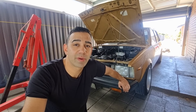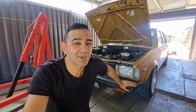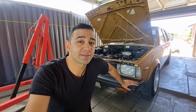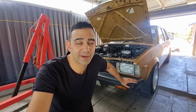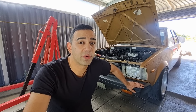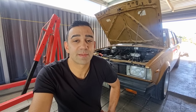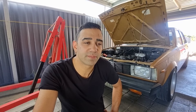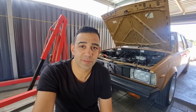Now that we're done with the maintenance on this one, I'll give you a bit of an update on what's going on with everything else. I'm going to be super sad when this car goes because I've formed an attachment to it - but it's okay because I do have that other grey one, which is the one I'm planning on building into a cleaner street car. It was a choice between getting rid of one or the other - this one was more complete to sell as-is. But the other car has had a lot more rust repairs done - full metal rear pockets on the back - and it's getting rust repairs at the moment in the boot lips and fuel flat, the usual common places on K70s.